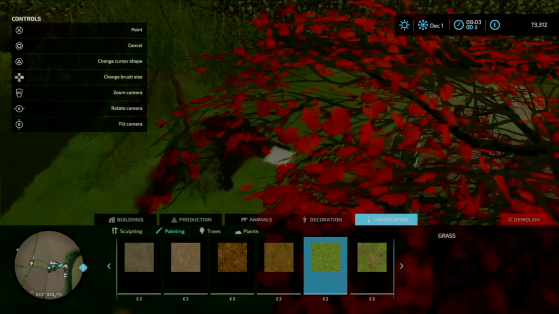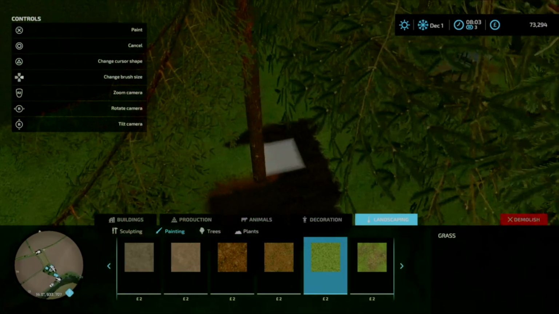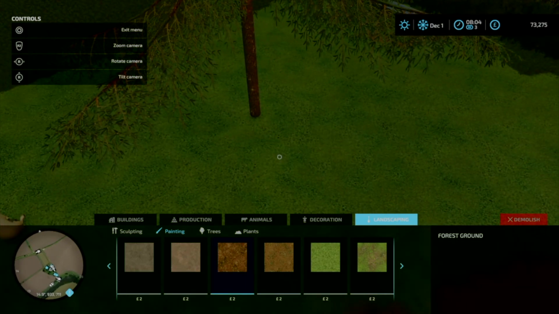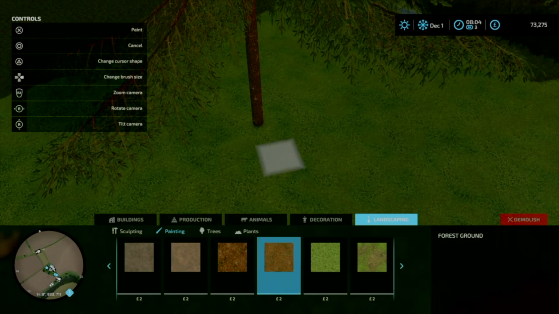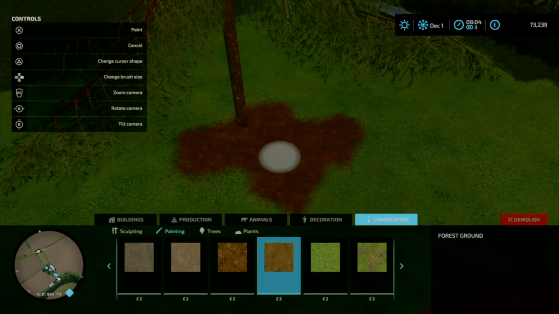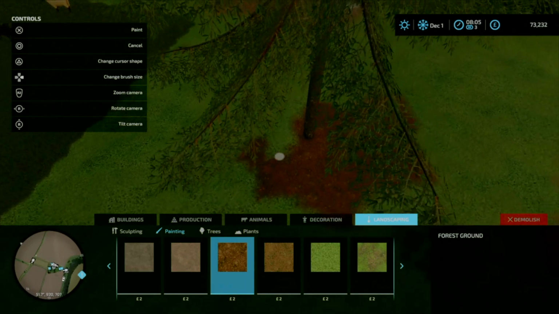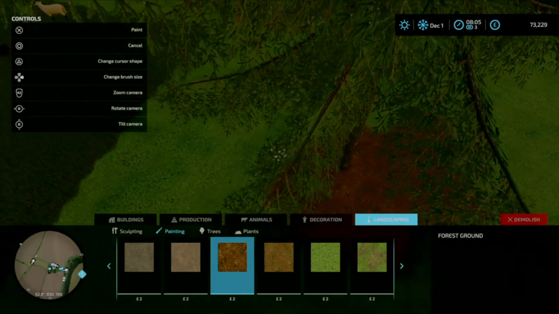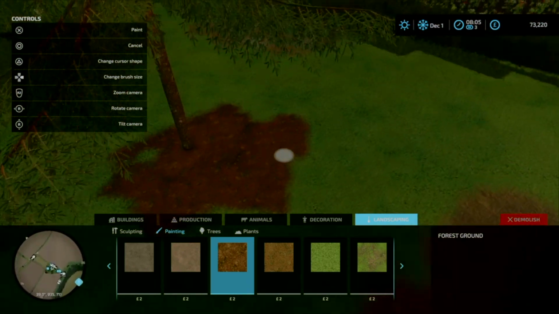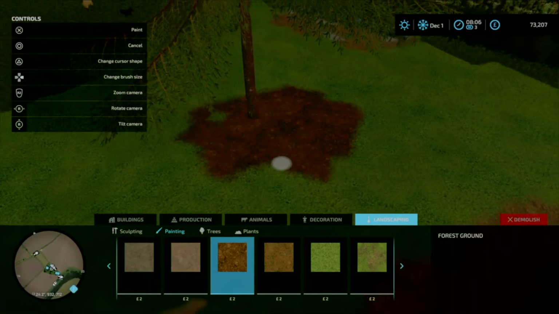I think we'll put some forest ground down around that tree as well. Oops. Slipped. That's okay, we'll just repaint that. A fair bit of texture in there. Very good.